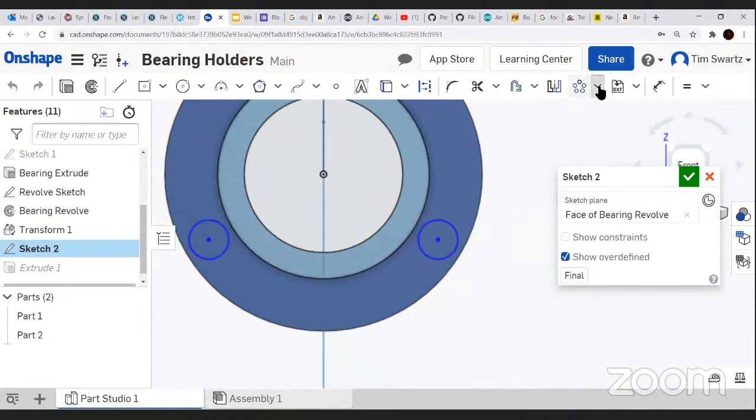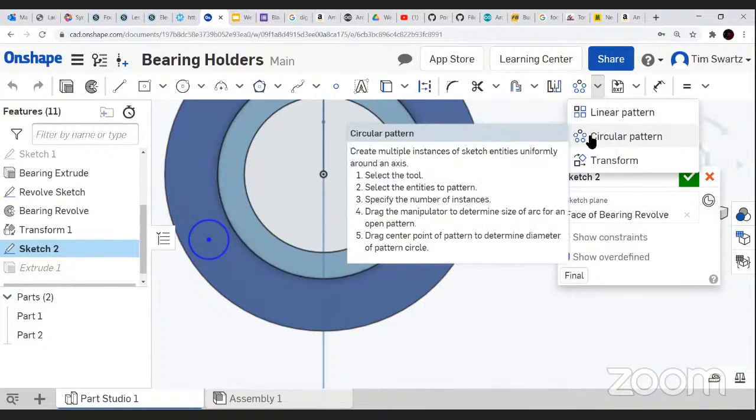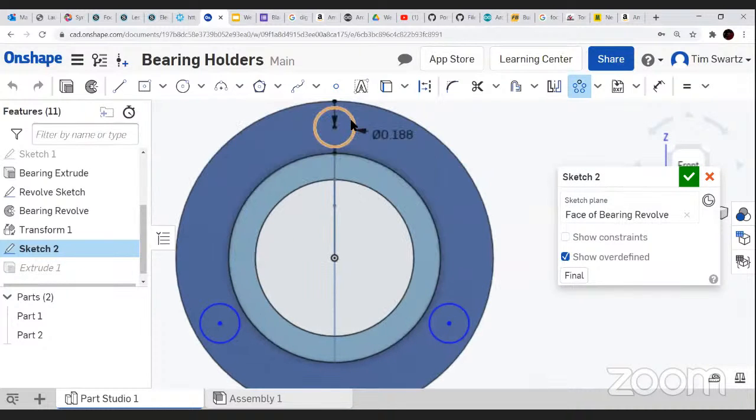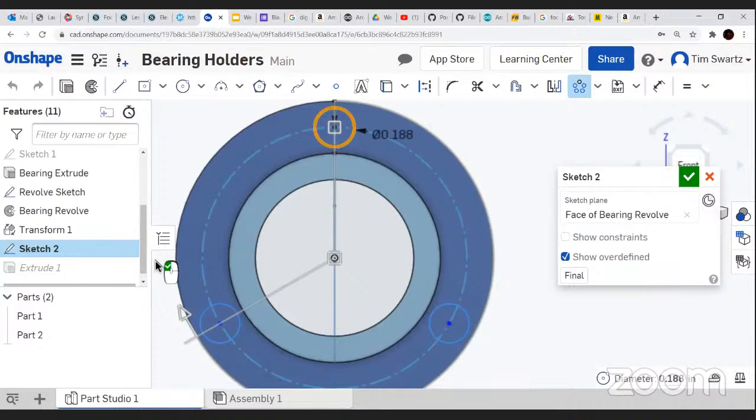And then I came over here and I used the circular pattern tool. When you select the circular pattern tool, you select something that you want. This doesn't have to be a circle. Whatever shape you want, it's going to revolve it in a circle. It's not like you have to use the circle revolve to revolve a circle. It's just going to do it in a circular manner. So if I grab this, you can see it's starting to do it on center here.